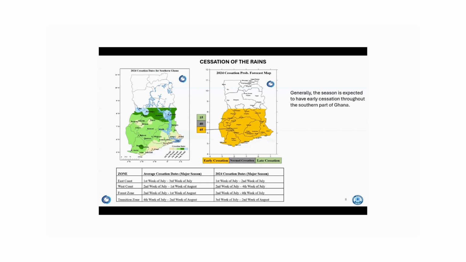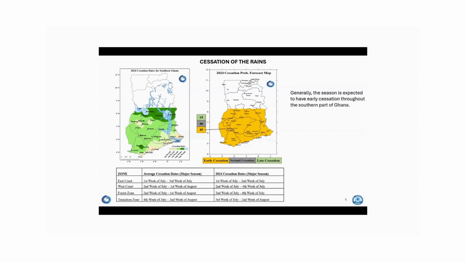Then the other aspect she presented, which is also very informative, is the fact that even within the growing season, which has been shortened by the forecast, there are going to be stoppages of rains. And those periods when it is not going to rain within the cropping season are going to be long. There are going to be two incidences of that.